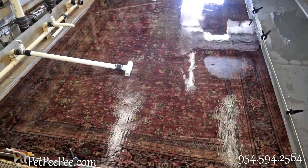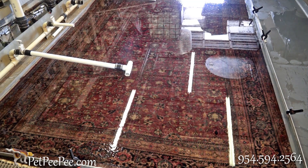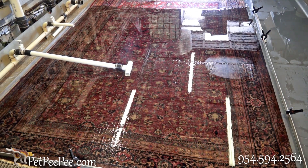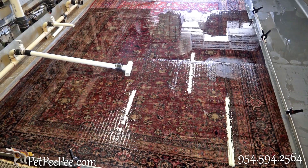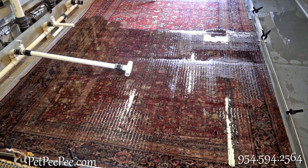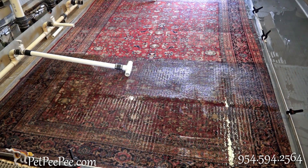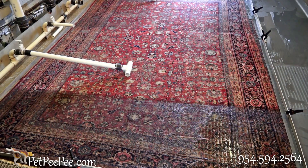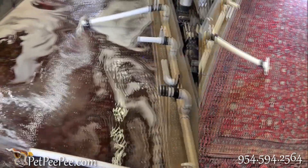I flood the oriental rug on the top with my odor-free cleaning product, and the vacuum located under the rug pulls all the cleaner through the rug, through the fiber. It pulls all the urine crystals, washes everything — whether it's in the wool, the cotton, the sisal, whatever it is, it will wash it thoroughly from top to bottom. Please listen to how my machine, that I built from scratch, is working.